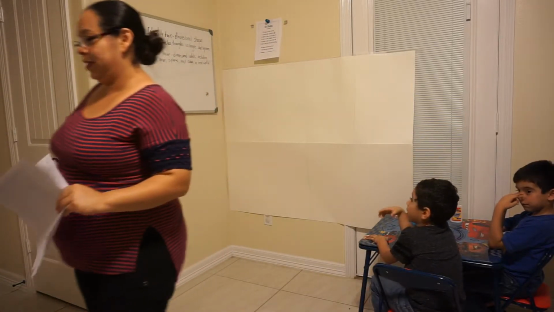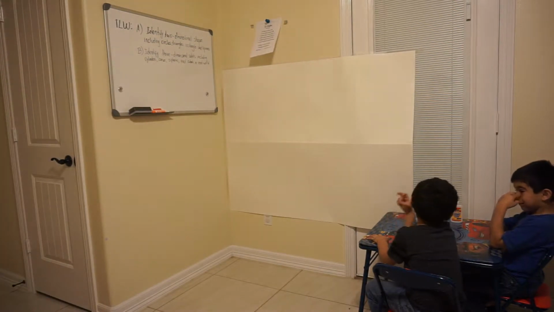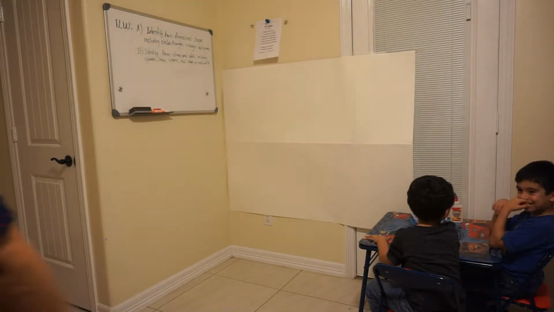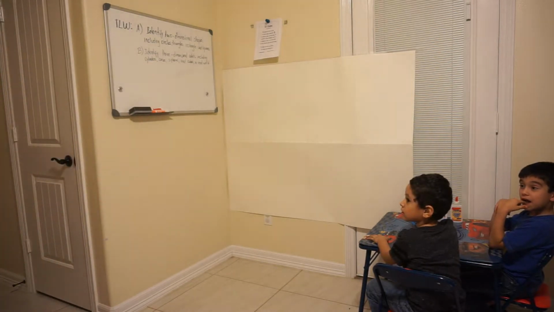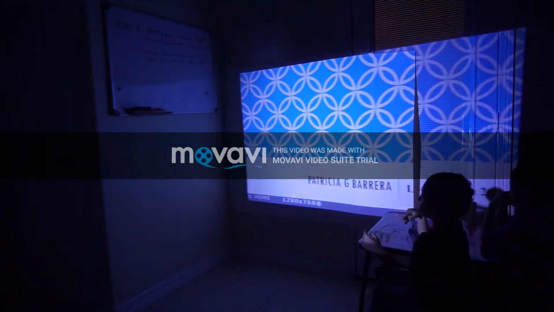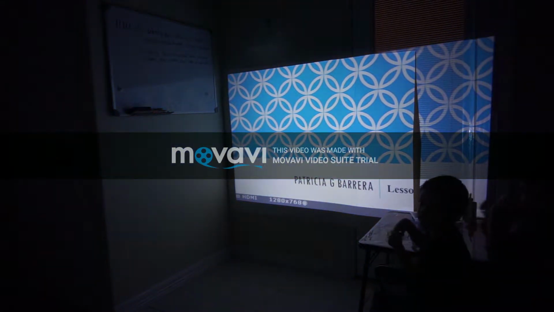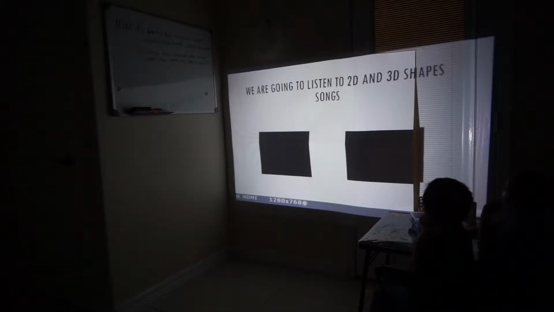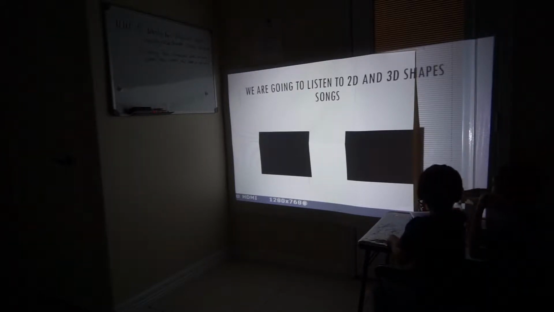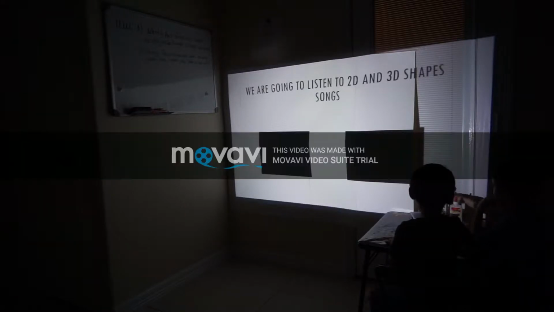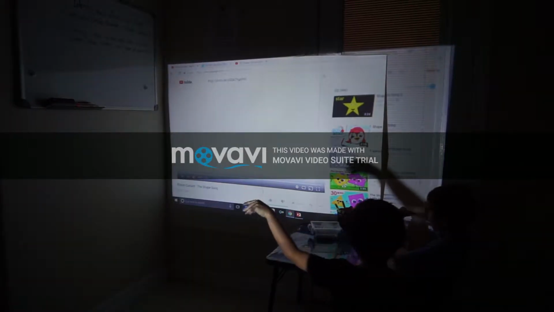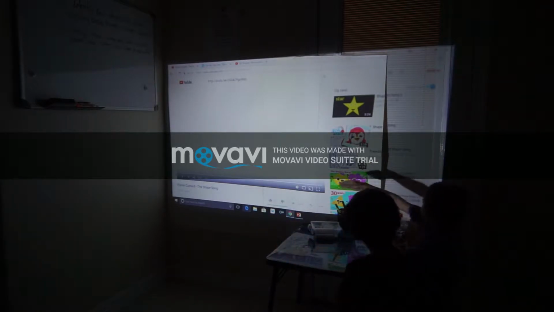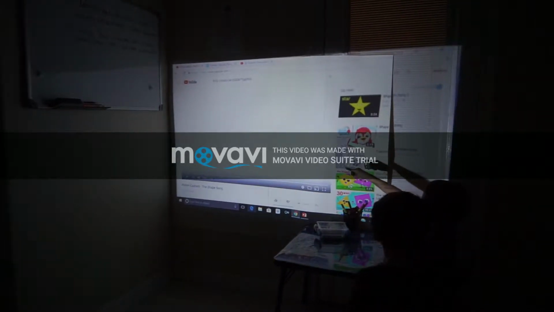Let's put... I wanna watch Alpha Blocks. Okay, first we're going to watch these videos. You close the light. First we're going to watch the shapes and then the Alpha Blocks. Yeah, that's my name. We're going to watch the first video. Yay! Look at the shadow. Oh, look, it's not working. Okay, now we're going to see two videos of shapes. This is the first one.